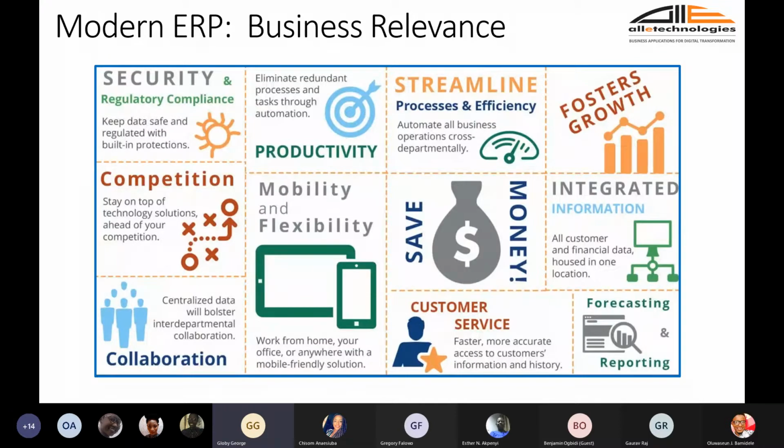How do you increase the productivity? How do you equip the employees to work much faster and much better, increasing the productive output that they have? And the other one is how do you streamline the entire processes? Again, because even as the technology evolves, it becomes more and more complex. How do you ensure that it's still very user friendly? Because today's people are more used to an Amazon kind of an experience or online shopping kind of an experience. They definitely do not want an experience from 15 years back or 20 years back. How do you ensure that they're very comfortable working in the systems, that the processes are streamlined?